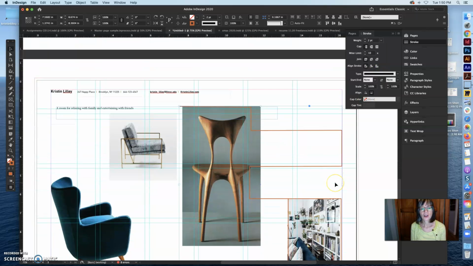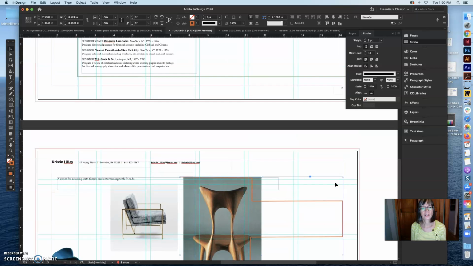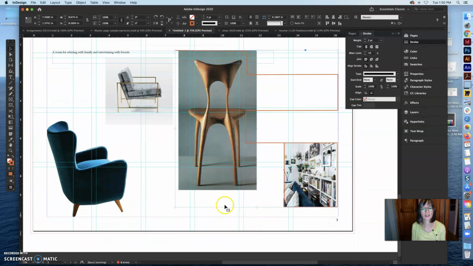Okay. So one thing I want to show you is when you are in InDesign, if you want to resize something, so we have been in both Photoshop, it's kind of confusing. In Photoshop, when you want to resize something, you just grab it and you resize it, and it resizes it to the size you want.